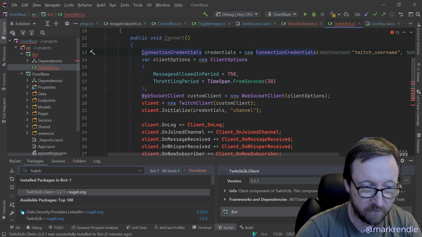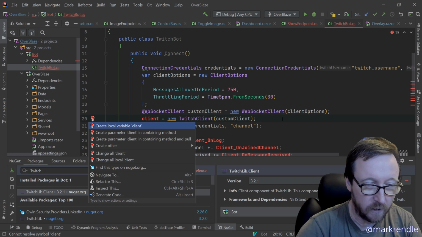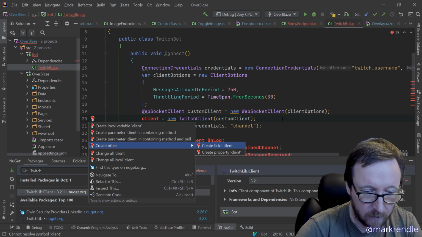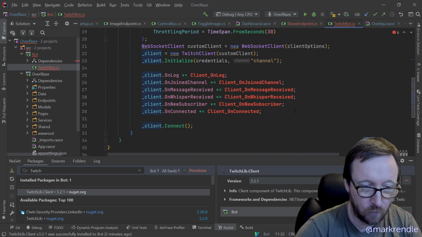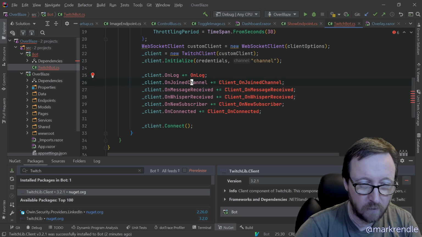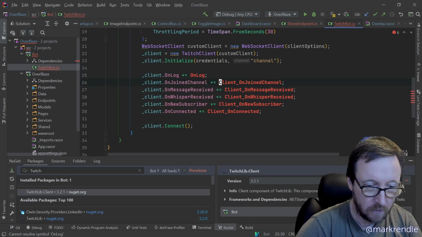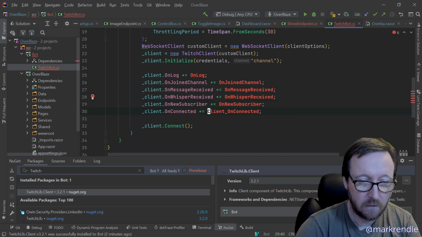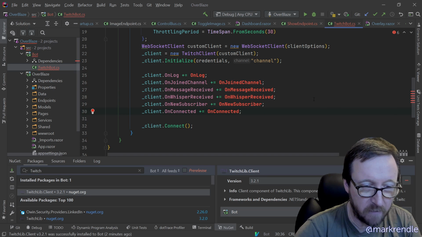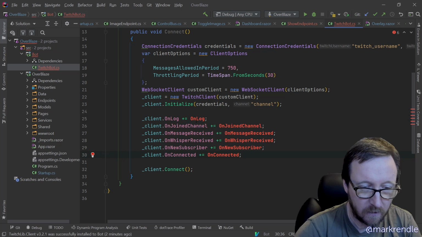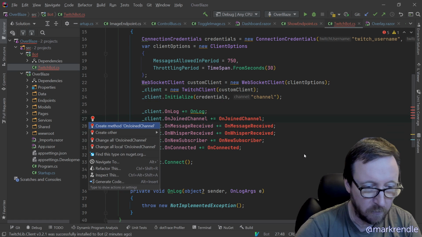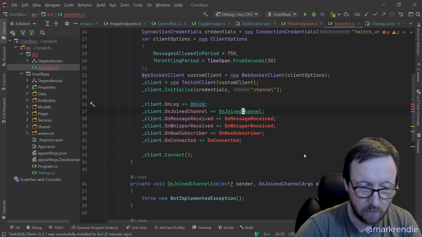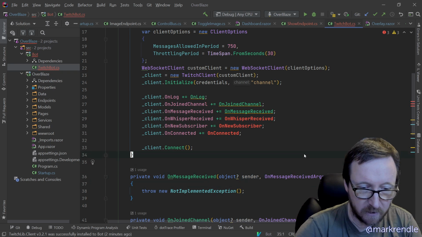Import missing references in file, and then we'll introduce a field, and we'll rename it to what I like things to be called, and we will get rid of those because I don't like those naming things there, and we will create a method on log, and we'll create a method on join channel, and create a method on message received.